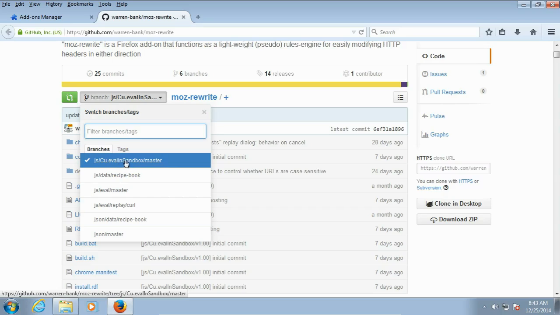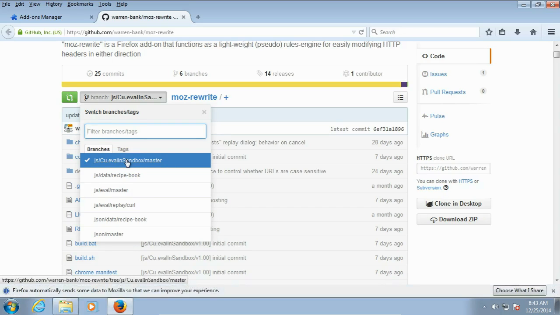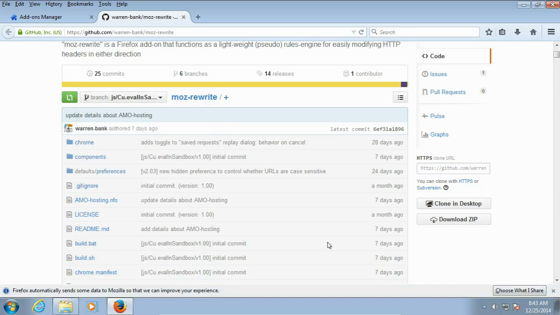Mozilla has APIs called Sandbox and Eval and Sandbox, and basically it lets you evaluate JavaScript within a different security context.